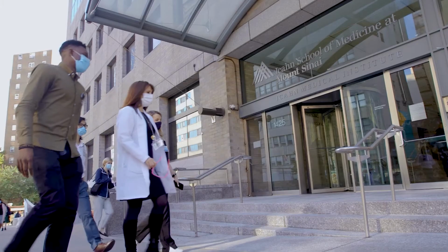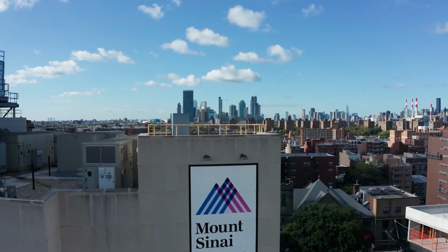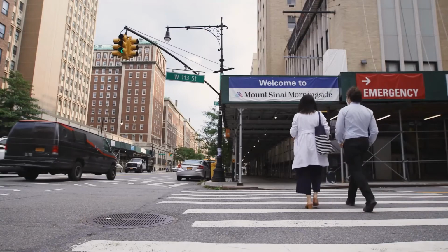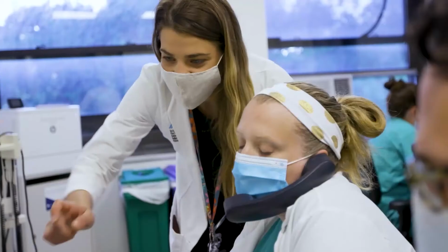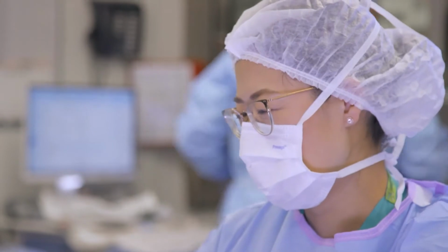The Mount Sinai Health System is an integrated healthcare system providing exceptional medical care to our local and global communities. Encompassing the Icahn School of Medicine at Mount Sinai and 8 hospital campuses in the New York metropolitan area, as well as a large regional ambulatory footprint, Mount Sinai is internationally acclaimed for its excellence in research, patient care, and education across a range of specialties.